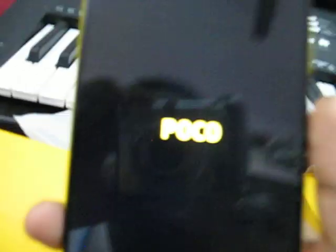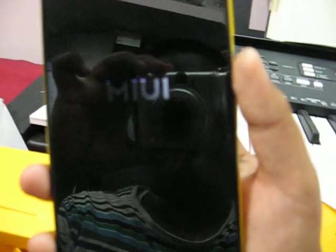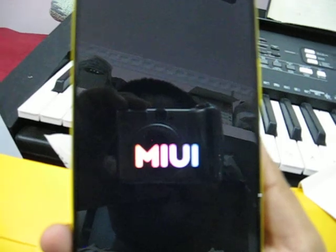Guys, I don't know in my DSLR why it's not focusing. Because the battery is too low, I don't know when it will switch off. Wow! See that animation? I'll set up. And as I told you, this is a 18 watt charger.